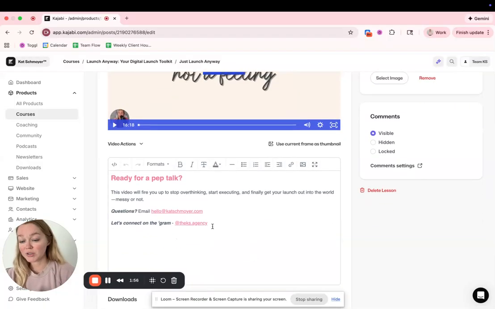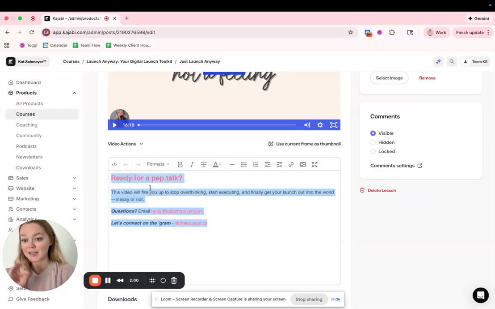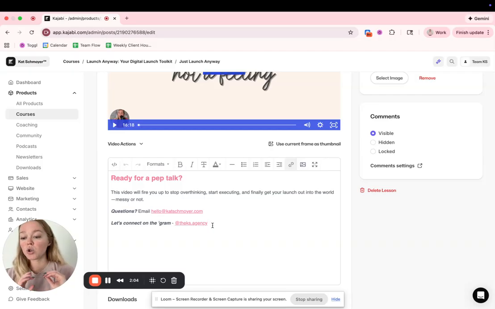Then I also see this a lot in a lot of Kajabi products is people won't have any comments or any text in the description. This goes a long way for people. Again, people need to be handheld as they're going through your courses. So even if it's just 1 to 2 sentences, I recommend putting just a little blip in the description to really give them a good user experience.